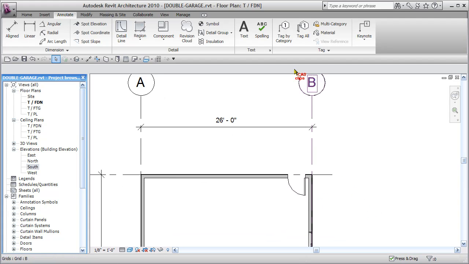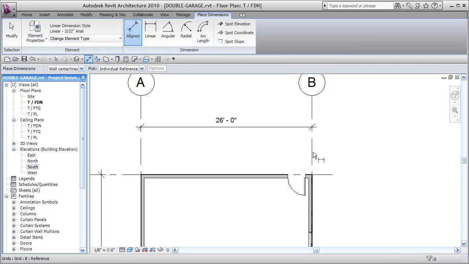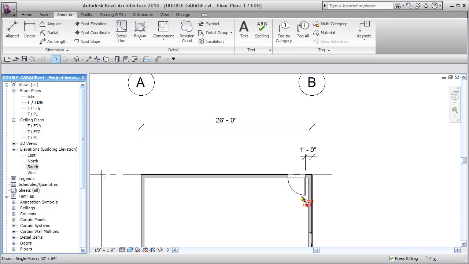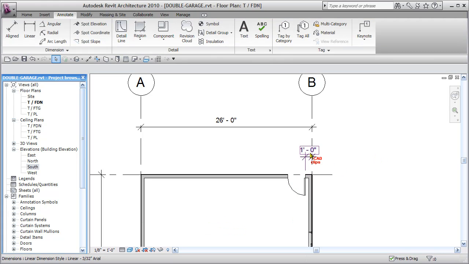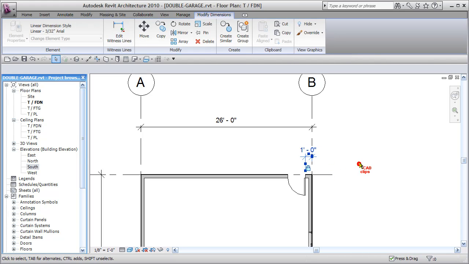Okay, so I'm going back to my original process, which is an align dimension off of Annotate from this grid line to this edge, click and place it. If I get it in the wrong place, escape, escape, pick on here, change this number, and it'll move it. Then I take my 1 foot and I lock it. Click out.